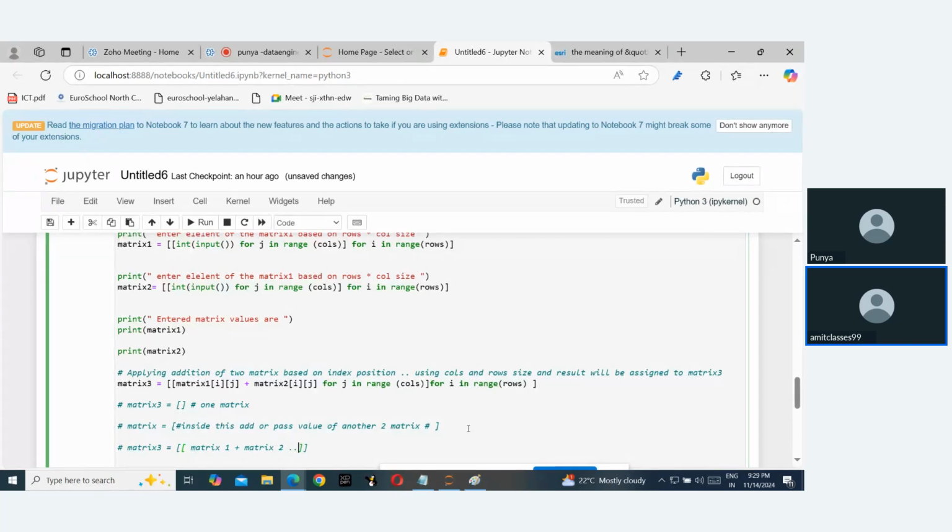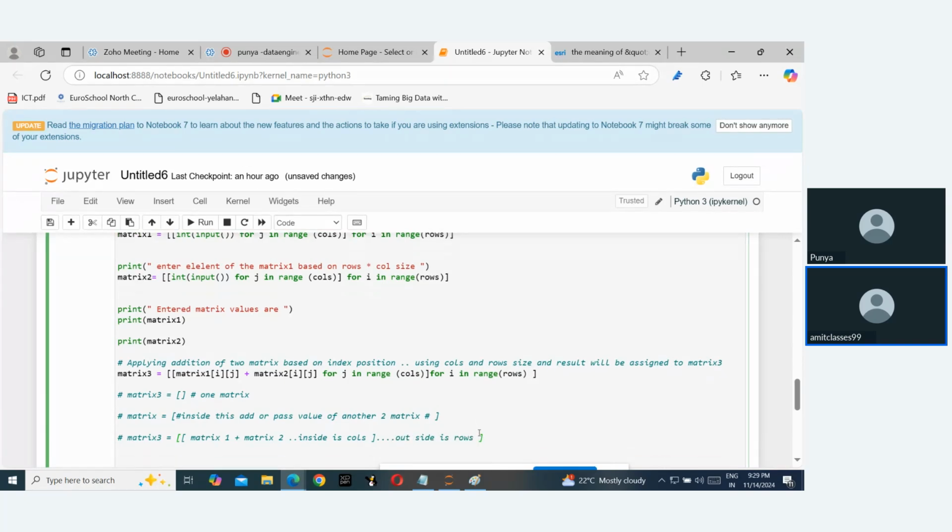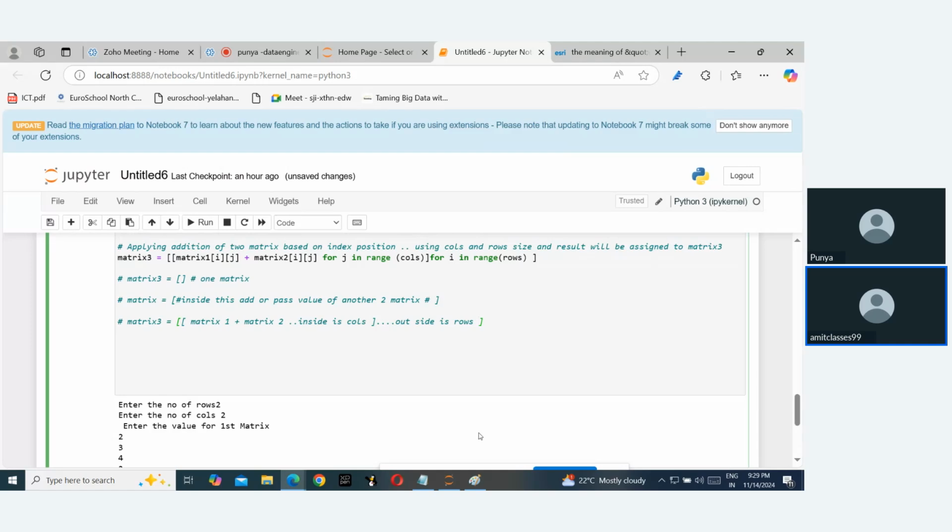Inside is column, correct? And outside is what? Rows. You got right the flow for loop. Yeah. So now finally let's build the syntax. Now you tell me. Now let's make the final syntax.